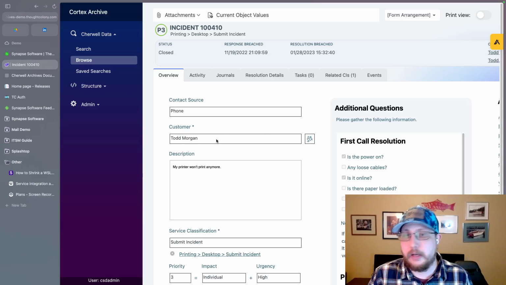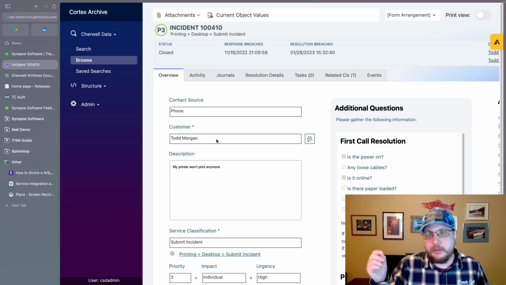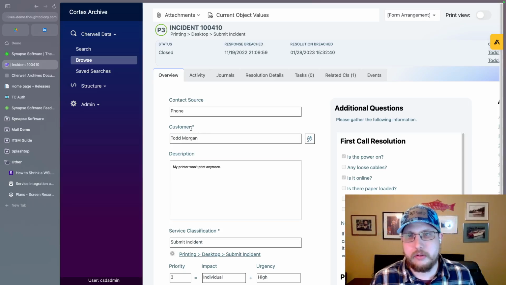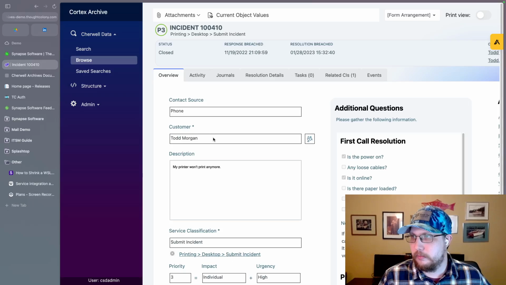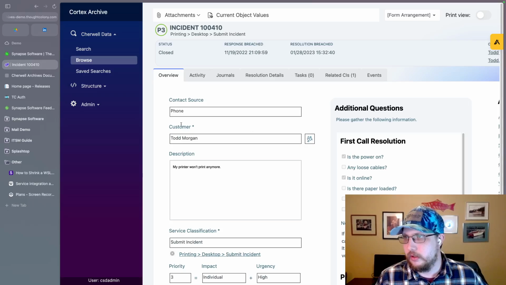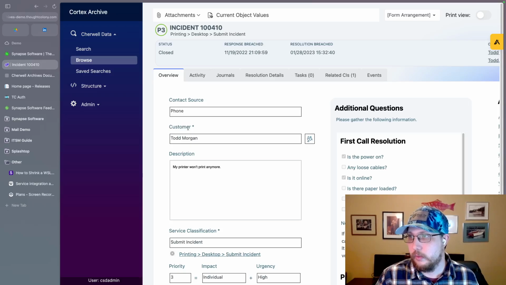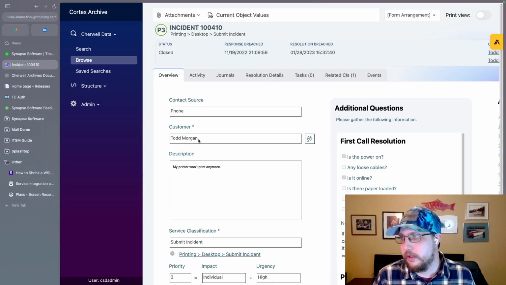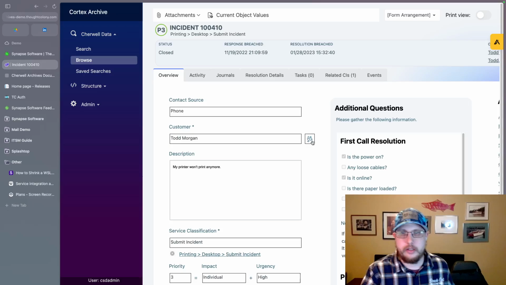Now, I will note this isn't actually a bug. I'm not showing you a real bug, but I'm showing you if there was something wrong with this particular control, how I would describe it. I would point out that this particular control, maybe I would take a screenshot of this page and draw a rectangle around it, or I would say in this screenshot where there is a customer field, Todd Morgan. Maybe that's the right name. Let's just assume that's the right name. But this button over here, let's say this icon is wrong.